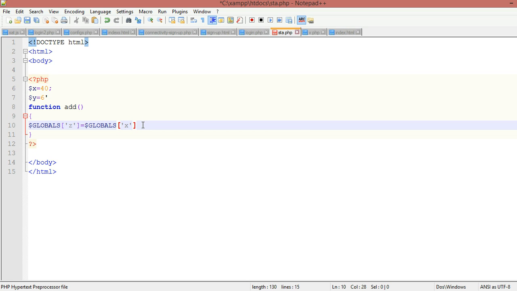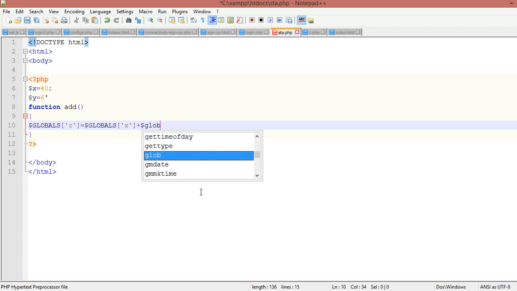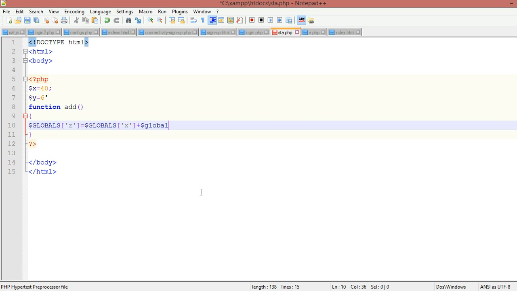Then we use the plus operator, and again we use GLOBALS with y, and we do not need the dollar sign again.